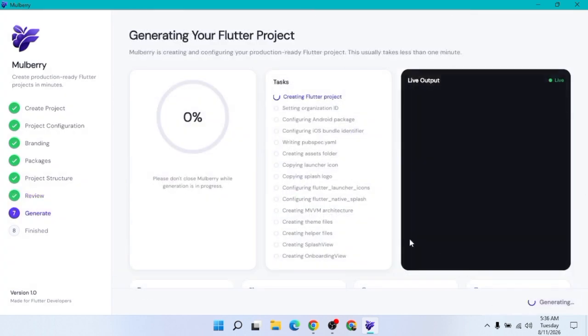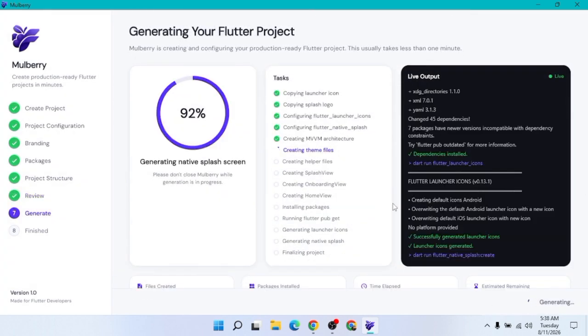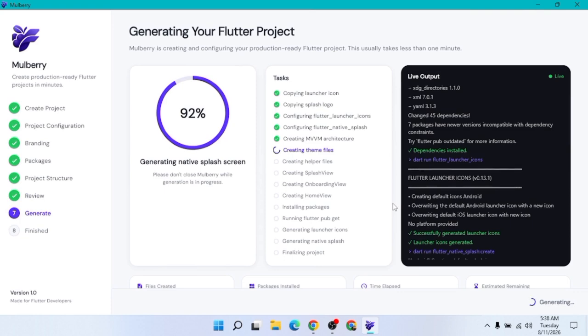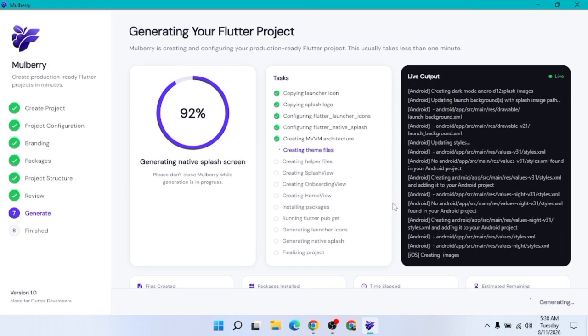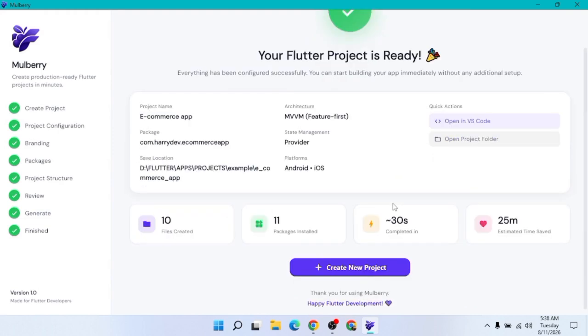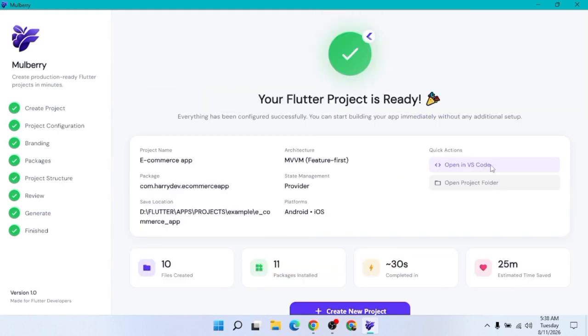So now the project is created. I'm calling this Snap Text app. Open it straight into VS Code and look at the structure: feature folders, core folders, everything organized instead of one giant lib folder.